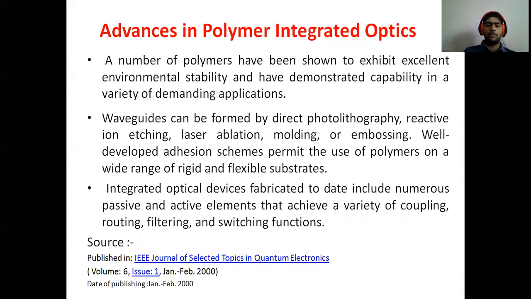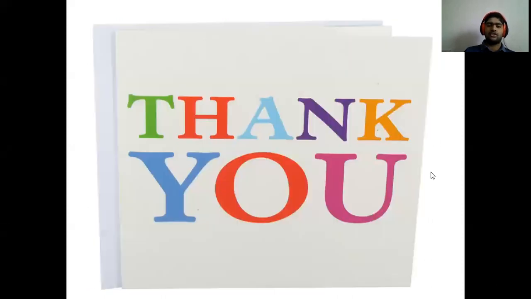Waveguides can be formed by direct photolithography, reactive ion etching, laser ablation, molding, or embossing. Well-developed adhesion schemes permit the use of polymers on a wide range of rigid and flexible substrates. Integrated optical devices fabricated to date include numerous passive and active elements that achieve a variety of coupling, routing, filtering, and switching functions.